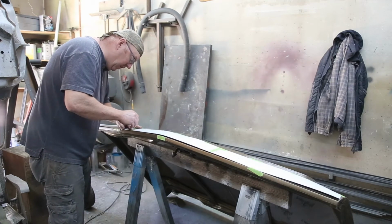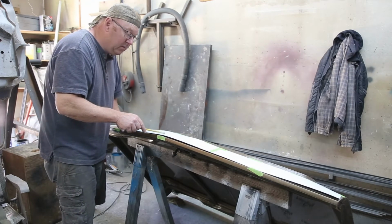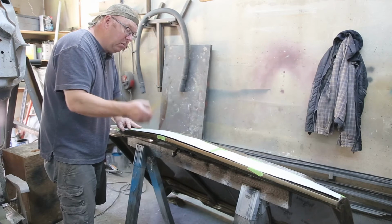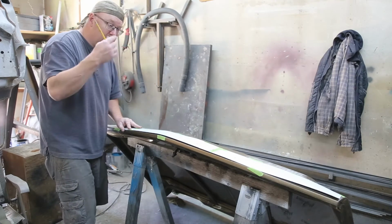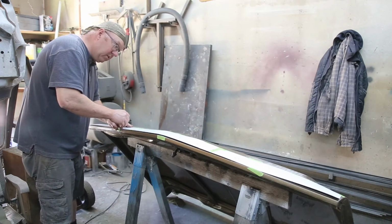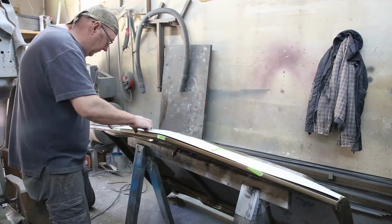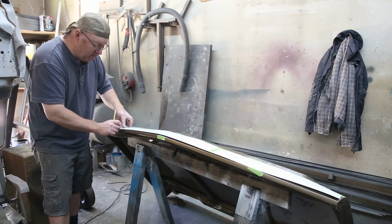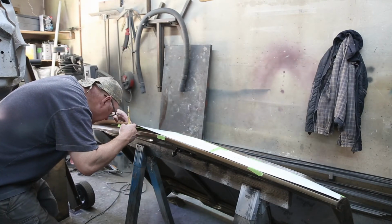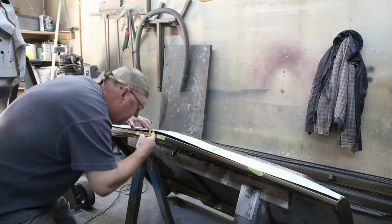Now the beauty thing here, I got two different sizes of holes, 3/16 and actually one less than 1/8. But what I'm gonna do, the bigger one's always on the left, so that's good. So I don't have to mark each one. I can just know that the bigger one's on the left. Okay. Now we'll see if I got all the marks. Yep, that looks good.